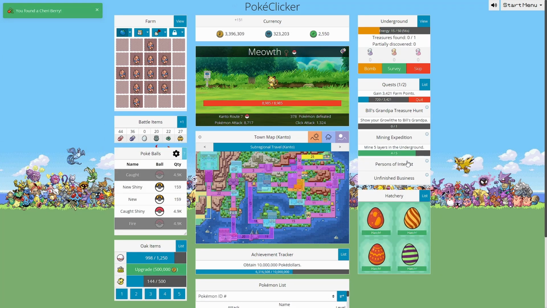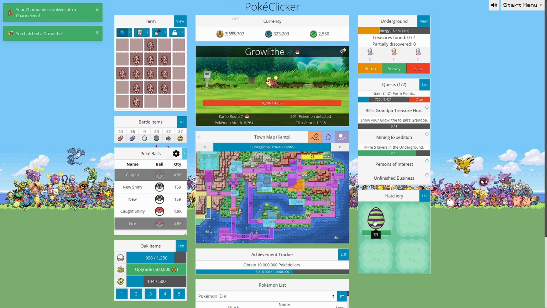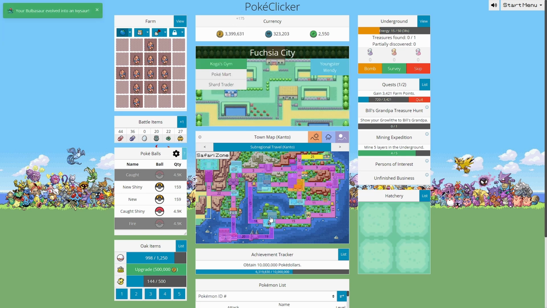Well, we have a bunch of stuff done. First of all, we have our eggs ready. Let's see if we get anything new. Machop, nope. Charmander, exciting. So we're done with fire eggs now. Growlithe, not important. Bulbasaur, let's go. So we got a bunch of the egg stuff done now.